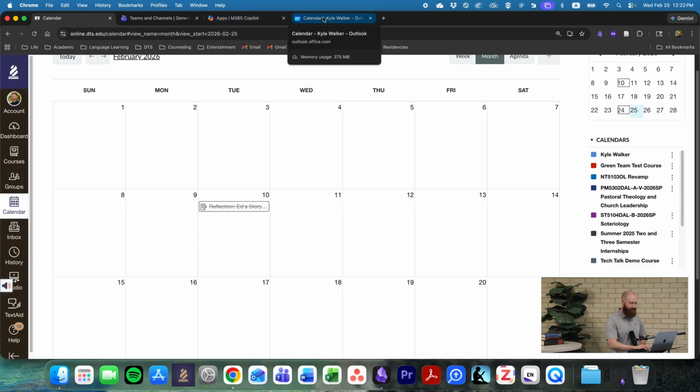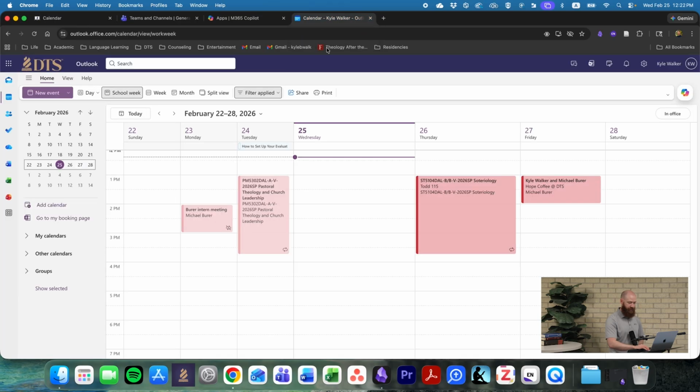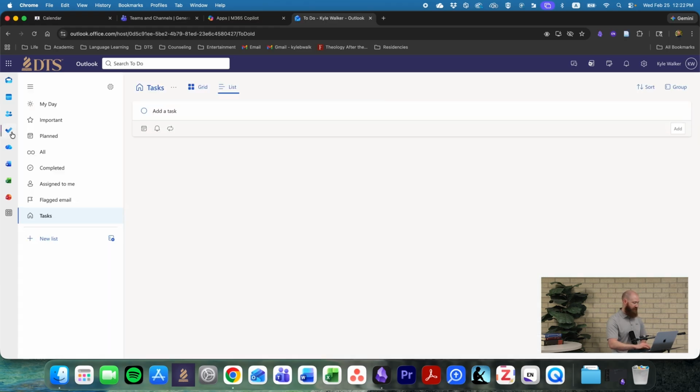Cool. And then, finally, within the Outlook app, you have access to Microsoft To Do. It's a to-do list. It's just a little check mark here on the left-hand side. And you could just add whatever tasks you want.